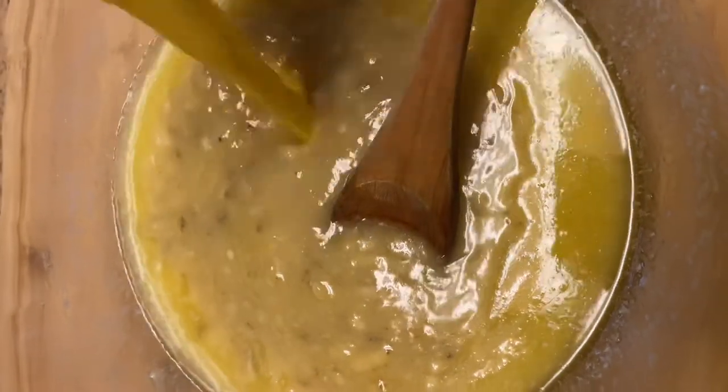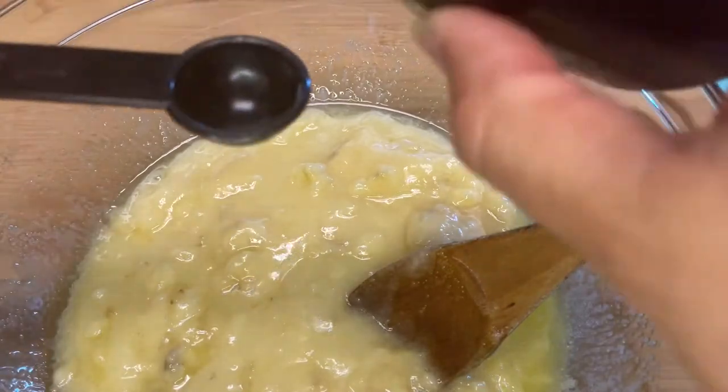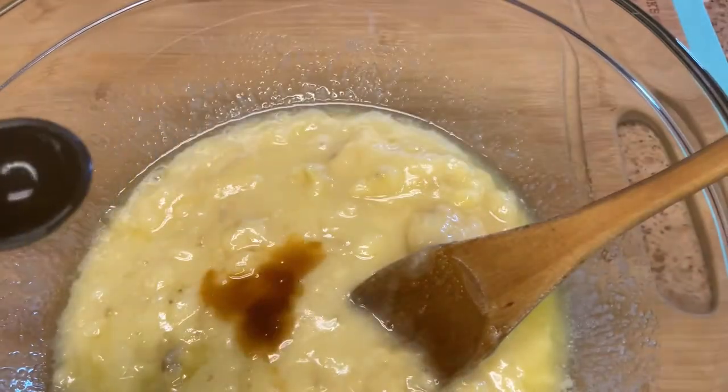I'm adding in 1 beaten egg. Now I'm adding 1 teaspoon of vanilla. Stirring that.